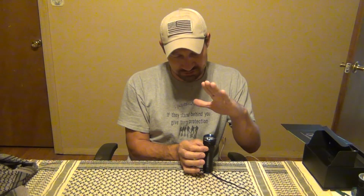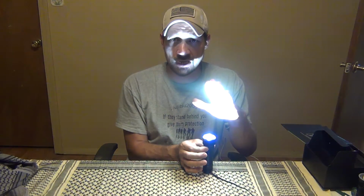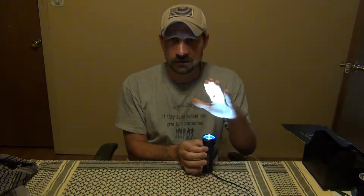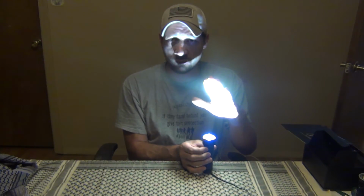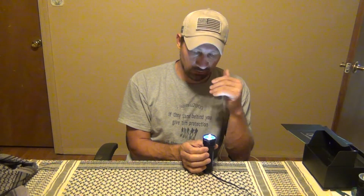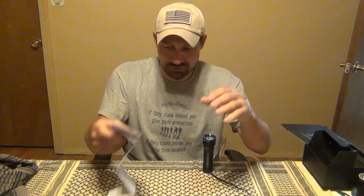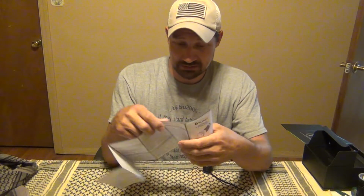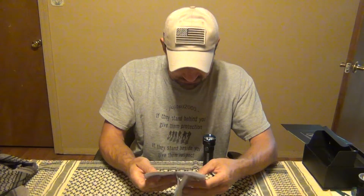I'm going to push the button. There's low, push and hold, medium, high, low, medium, high. Let's see if we can do turbo. Looks like it. 1, 2, 3, strobe. So this light, according to what I can see right now, will go through all the modes even when it's charging. Now, I didn't read too deep into the manual, so I don't know if it says not to do it or anything like that.